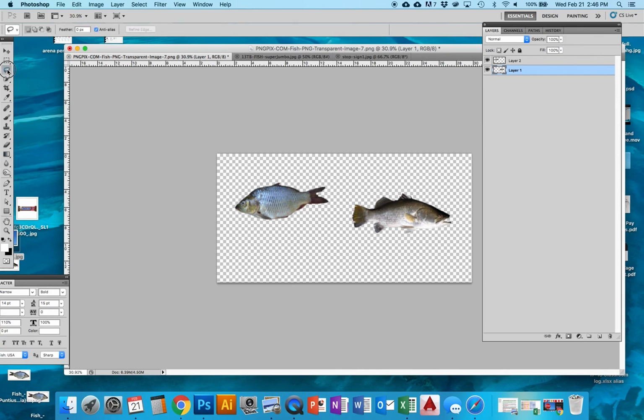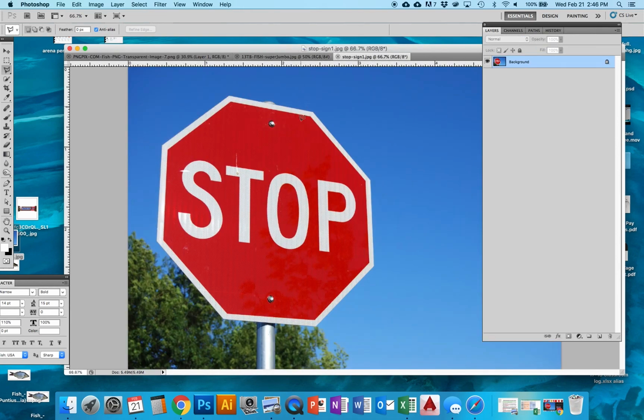The next lasso tool let's look at is your polygon lasso. Again, another easy one to use. It's good for anything that's all straight lines. So say I wanted to cut out this stop sign. Again, I'm going to stay just a few pixels on the inside of the white here. I click and let go to my next spot, click and let go, and I just continue working my way around like this. And just like the other tools, I have the option of adding to what I currently have selected, making a new selection, or subtracting from my selection. And again, that all happens at that little menu at the top.